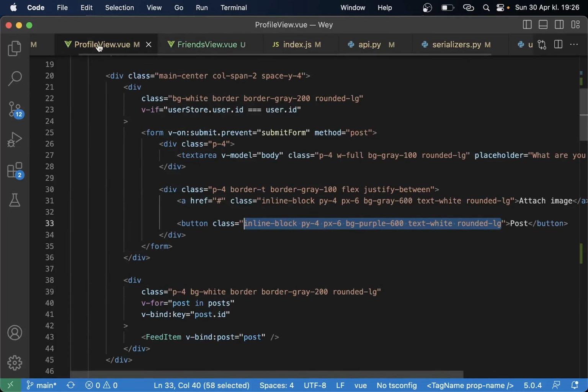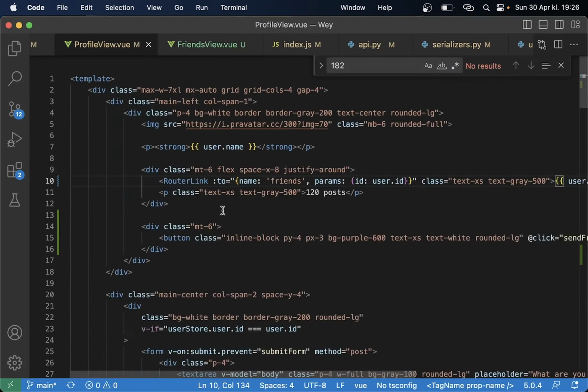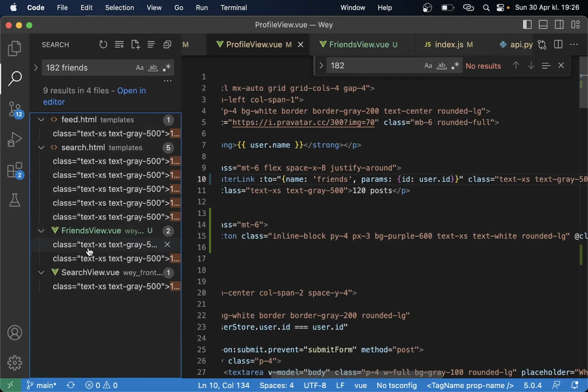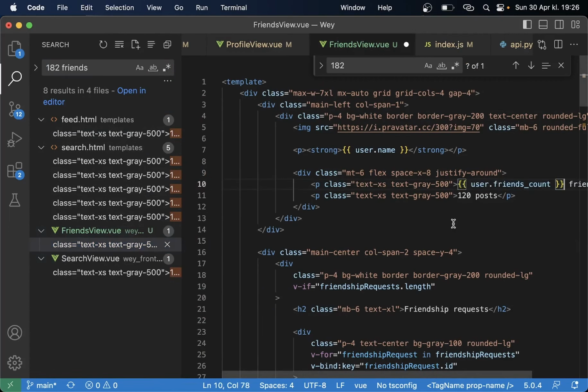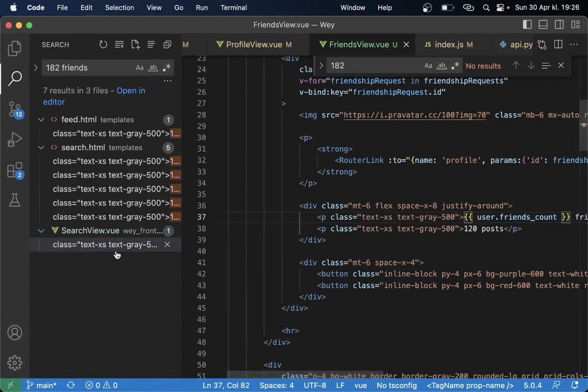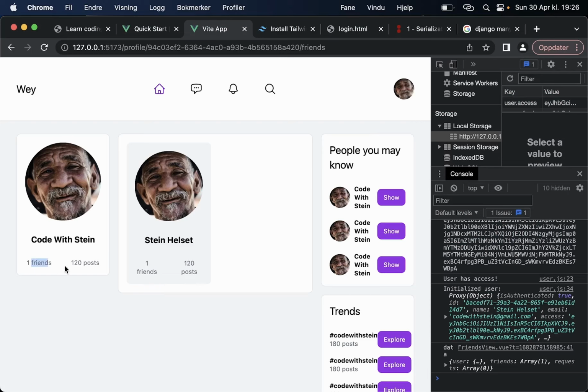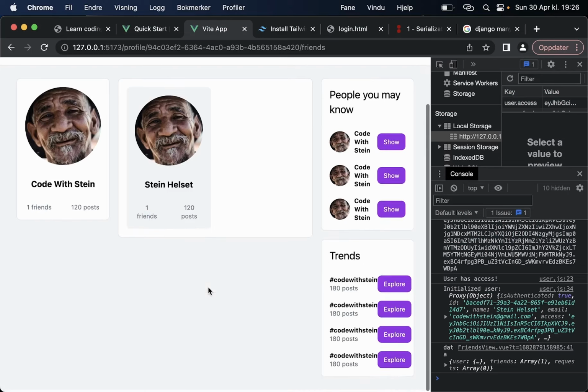And that is on the profile 182. That's not the correct one. Let me just search for 182 friends, because this is hard coded multiple places. Friends view, replace it there and there and in the search view. So now you can see it's fixed there and it's fixed there.